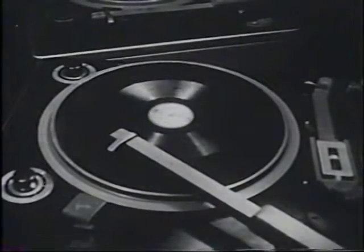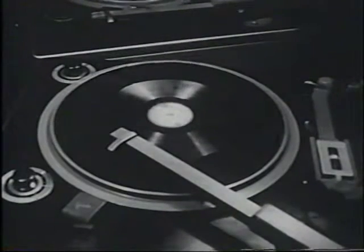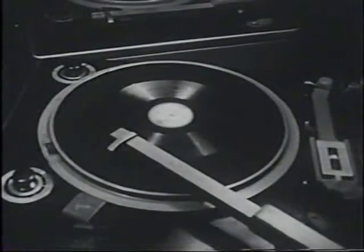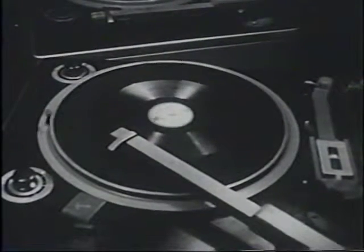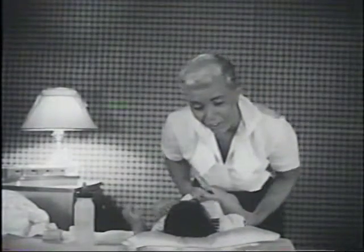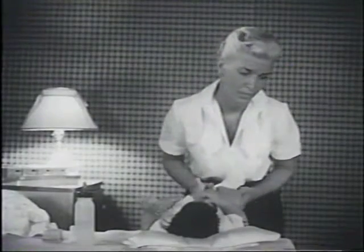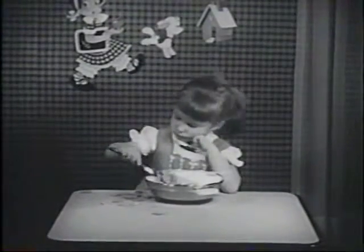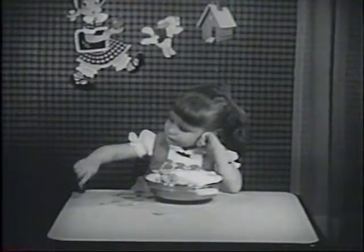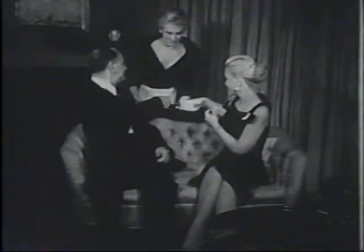Betsy, Betsy, never knows what to do for a running nose. As I dry it, hear me sigh. The doll in this song was inspired by a young mother who noticed that, while taking care of her newborn baby, her older daughter Betsy would become unhappy if left playing or eating by herself. At a party, she met Benjamin Mictum of the Ideal Toy Corporation, and told him her problem.